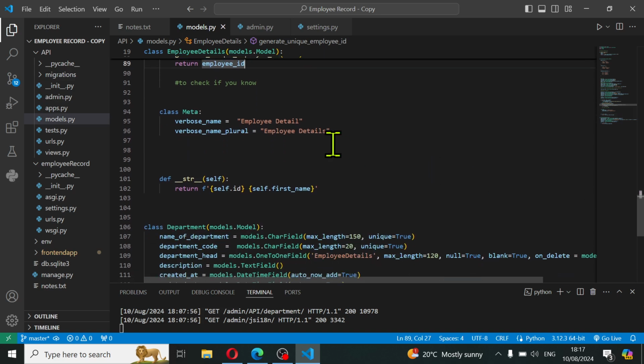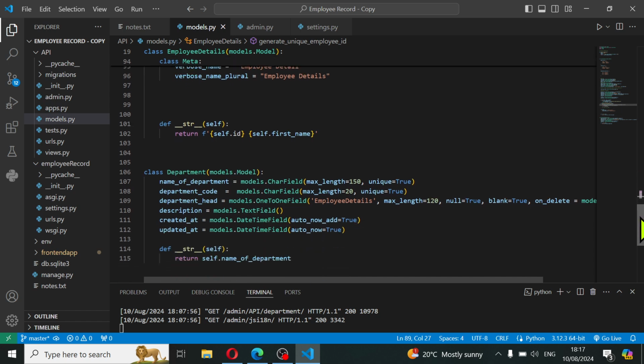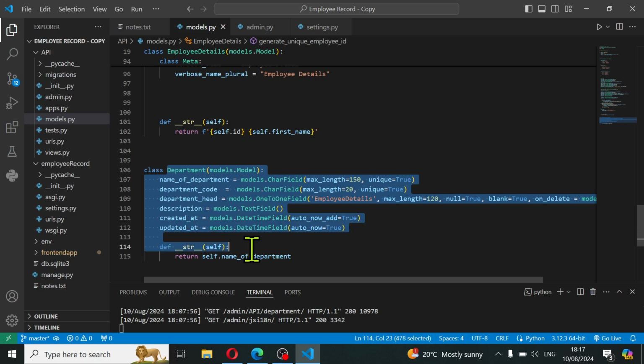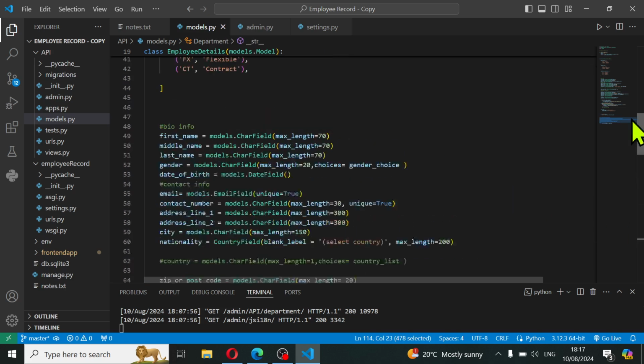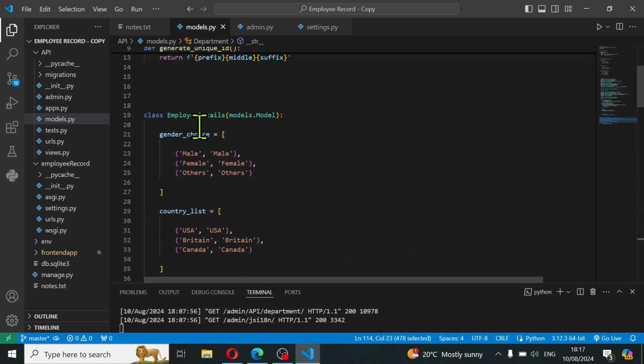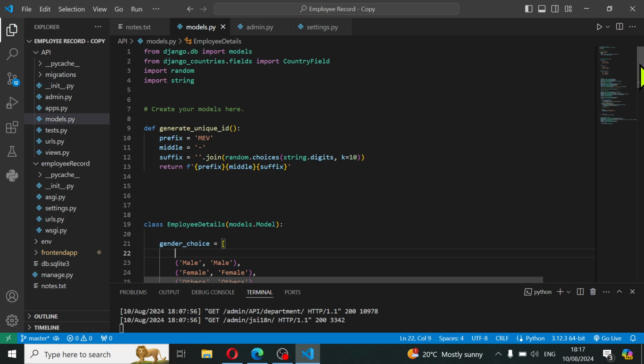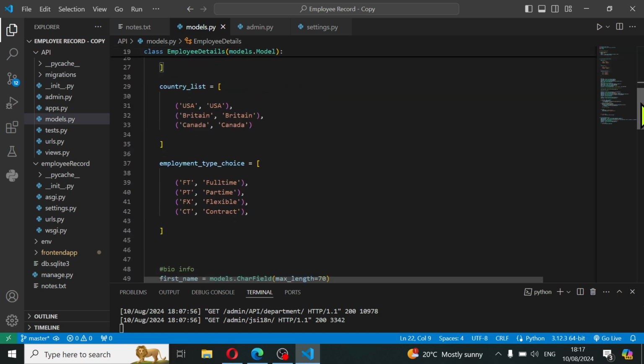And we've registered our models in our admin.py file. We've added a record. This is our department model, and then this is our employee details model. I also showed how to use the Django country API to populate the country list.